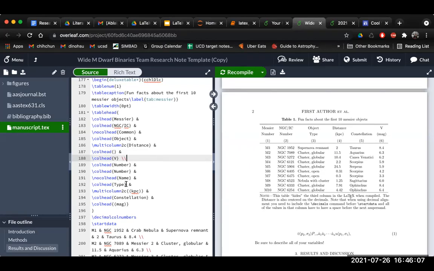You basically see the same constellation is here, but the very top row is empty. So if we want to have the full row empty, you just add this column head and don't put any words, and you can add extra space between these parameters. I've done that before. Is it clear? Yes, thank you.